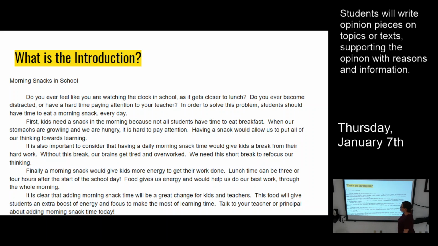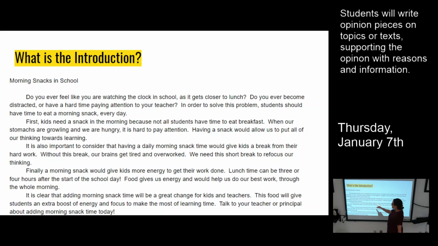Morning snacks in school. Do you ever feel like you are watching the clock in school as it gets closer to lunch? Do you ever become distracted or have a hard time paying attention to your teacher? In order to solve this problem, students should have time to eat a morning snack every day. First, kids need a snack in the morning because not all students have time to eat breakfast.